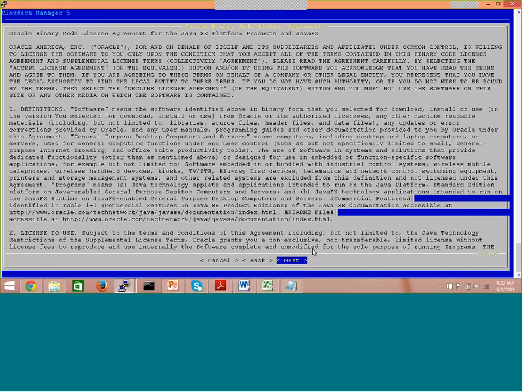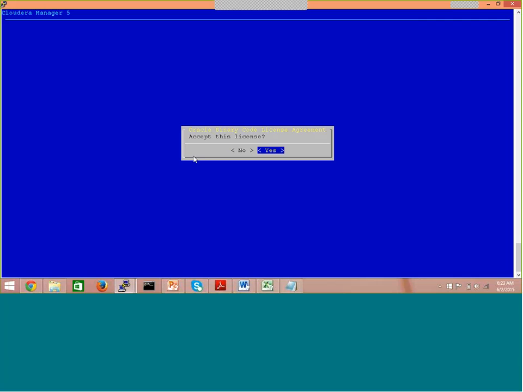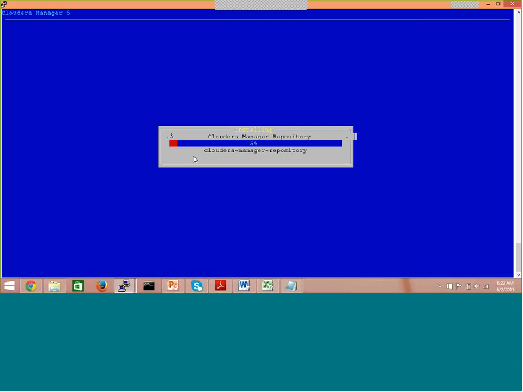And now it's important. Now it's saying that it will download Oracle's JDK, right? Java is important because your Hadoop is entirely a Java packaged application. It's purely based on Java, so you need to have Java installed. So by default, Cloudera installs Oracle's JDK. Accept the license for Oracle.